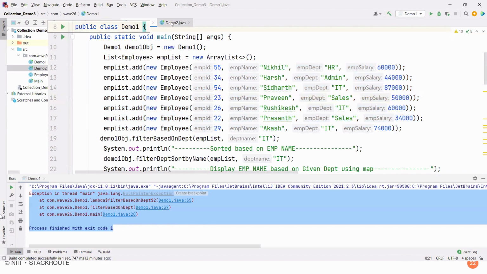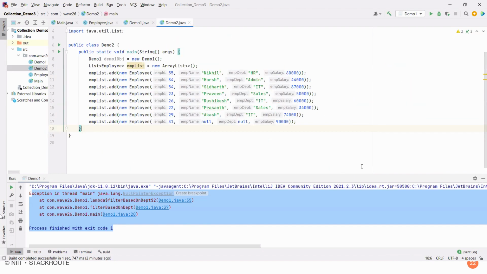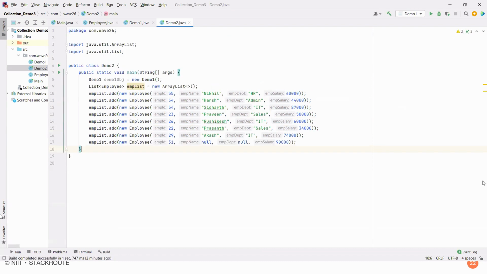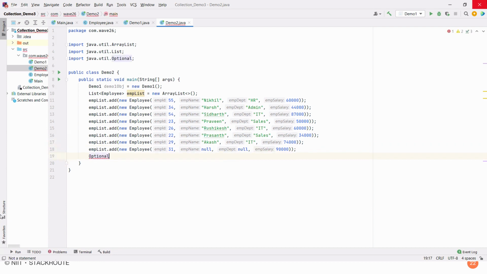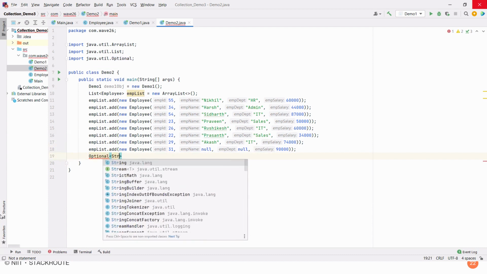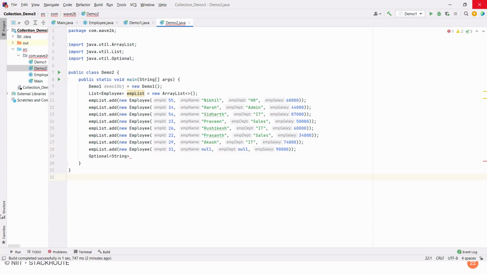All right. I'm creating another demo2 Java file just to deal with these null values. One second, I'm giving a try. I'll create another class holding null.